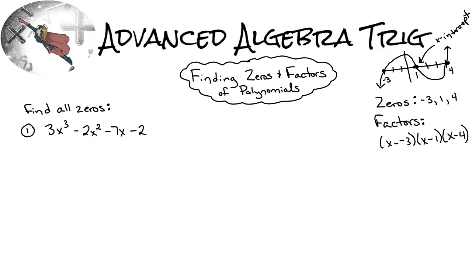Because what we're doing really is working backwards. Think about x minus 1. If we are trying to find where that would equal 0, I would write x minus 1 equals 0, and then by solving, I would add 1 over, and I would get x equals +1. So whatever the 0 is, the factor, since it's always subtracting, it will be the opposite sign. So if the 0 is x equals 1, then the factor will be x minus 1.